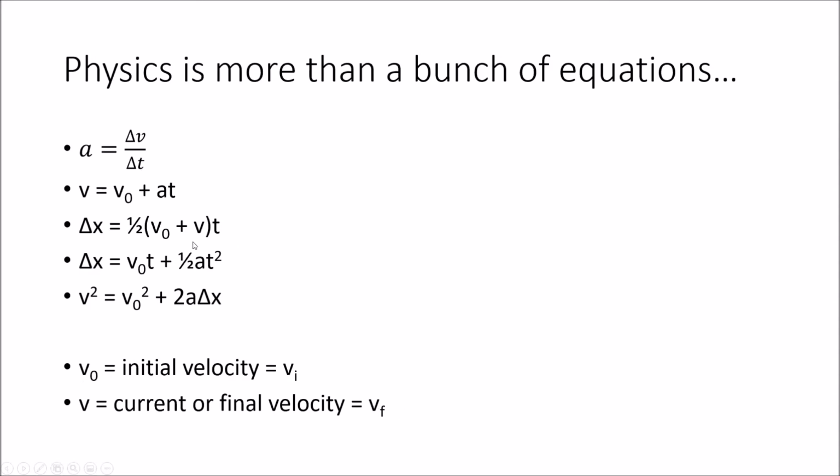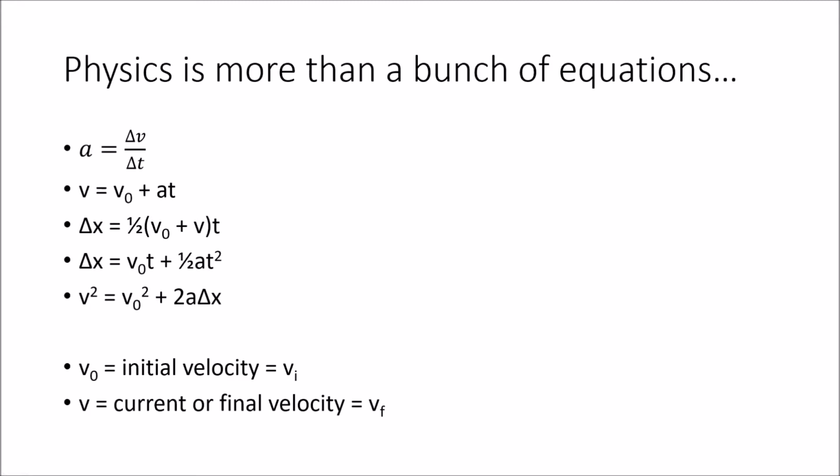So what is this? It's our initial velocity plus our final velocity divided by 2 times t. Now, if we just look at the 1/2 times v naught plus v, well, this is our initial plus our final divided by 2. That's actually just your average velocity. If you have a constant acceleration, then your initial velocity plus your final velocity divided by 2 is your average velocity.